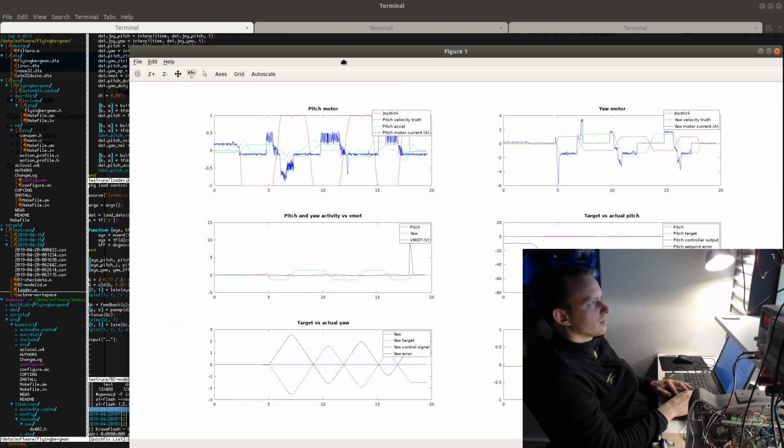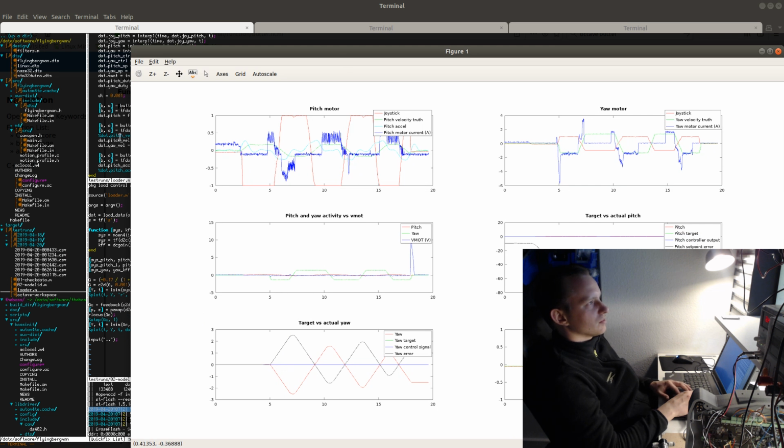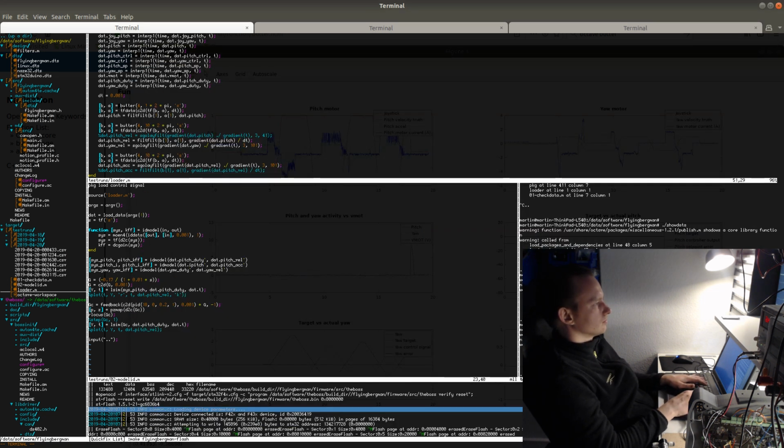This is much smoother. This is almost too much filtering.